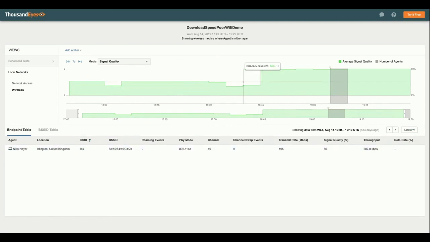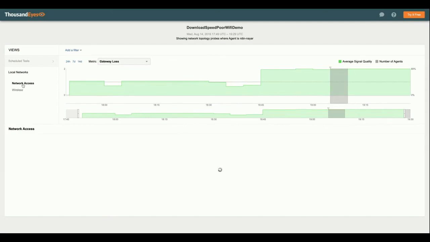So our ability to change what perspective we're looking at and then understand why we are seeing these performance changes. In this case, it was a wireless specific issue. Again, any questions that you guys have, please feel free to throw them in the Q&A so I can get to them at the end.